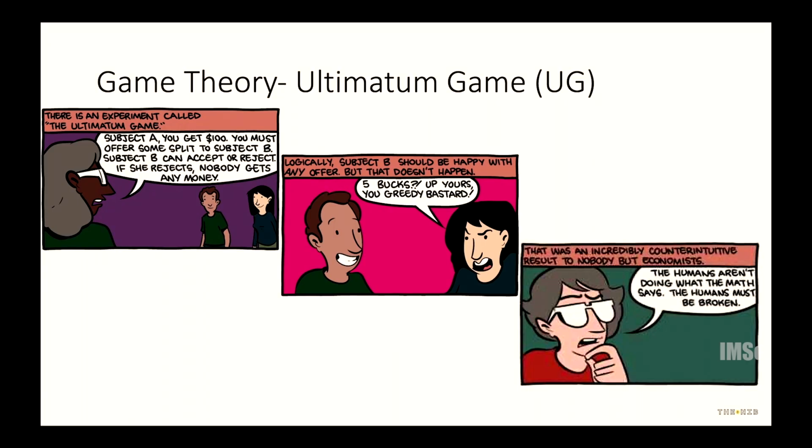So it's sort of an interactive game, right? Both have power. The proposer can decide the split, the receiver can decide whether to reject or accept the offer. So this is the ultimatum game. You want to be very clear about the game, otherwise we cannot move forward. So there are two players: the proposer, who decides how to split the money, and the receiver, who decides whether to reject or accept the offer, right?